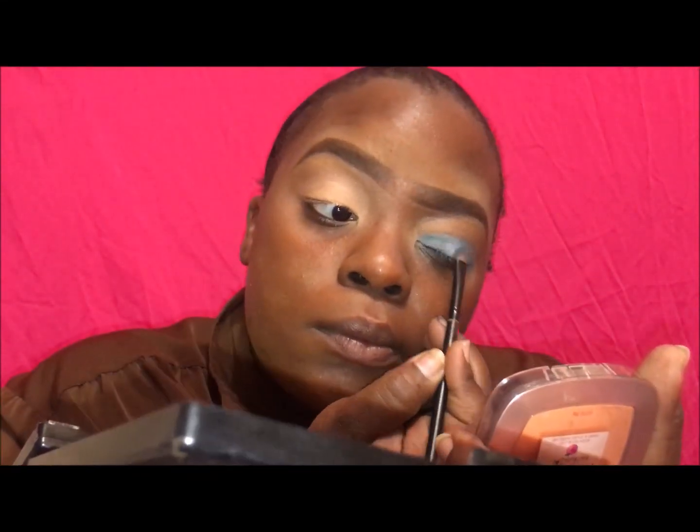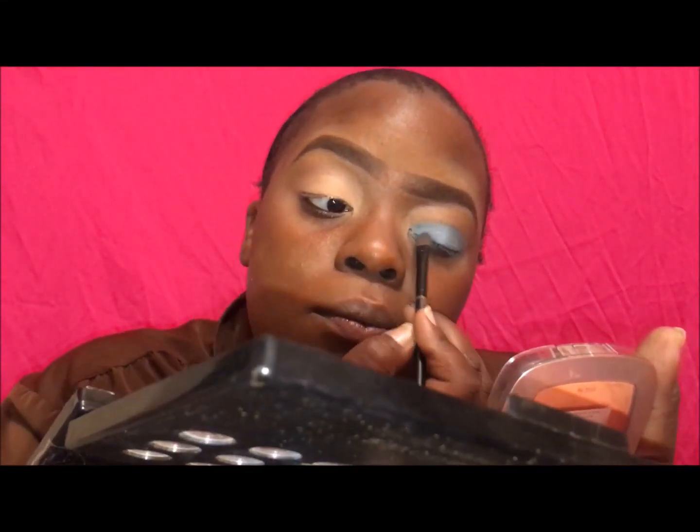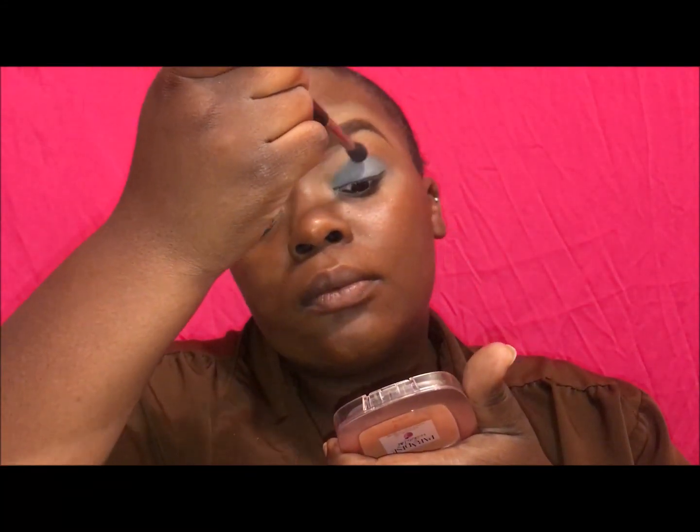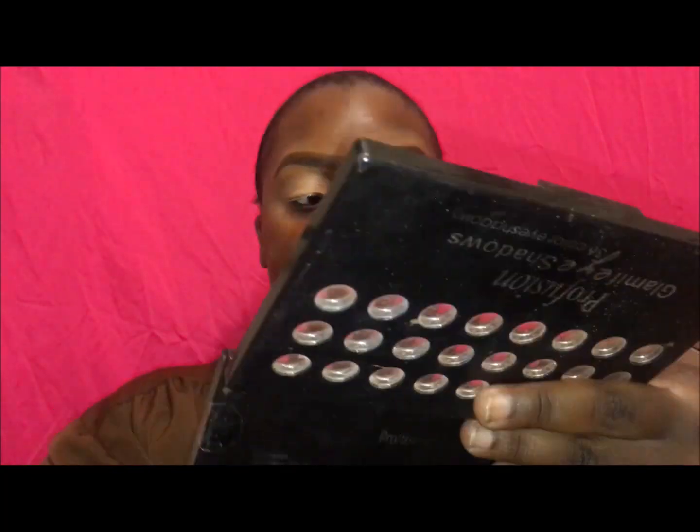And then I use a silverish white color to go in on the middle of that lid, just to give it more of a highlighted effect. And I'm going to use my tapered MAC brush to blend it.